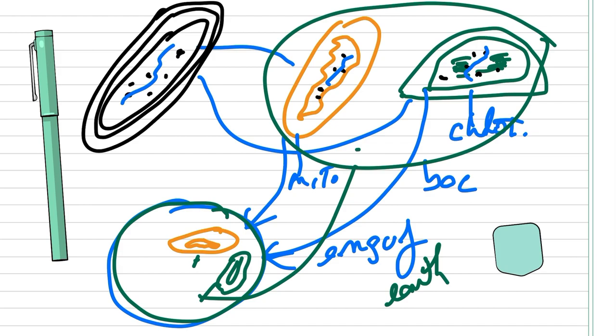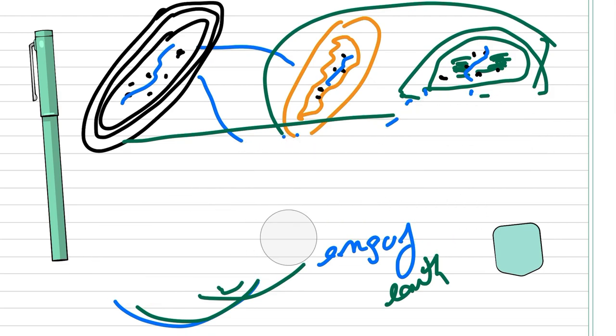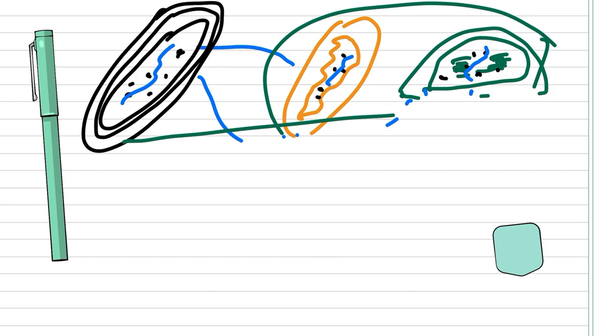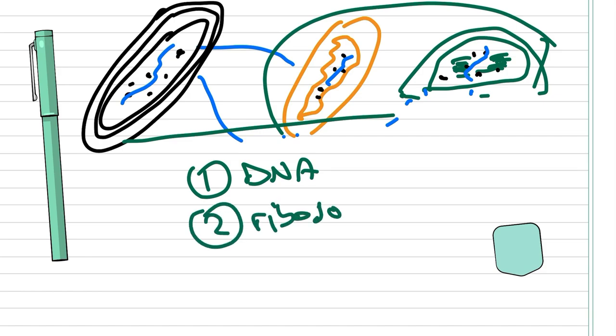Now, where did they come up with this idea? Why would they say that bacteria, mitochondria, chloroplast are the same? Because there are a lot of things in common between these three, right? If you really think about what they have in common between a chloroplast, mitochondria, and the bacteria, there's 5 things, and you need to know those 5 things. 1, all 3 of them have their own DNA. 2, all of them have ribosomes, and here's the best part about it. The size of the ribosome is 70S. Even though mitochondria and chloroplast are in an animal, which has 80S ribosomes, inside of them, it's 70S.